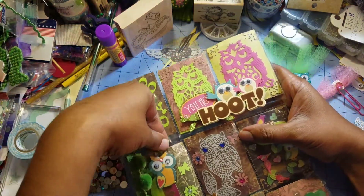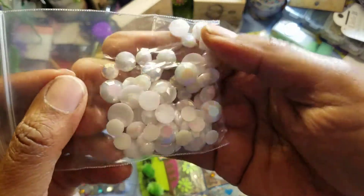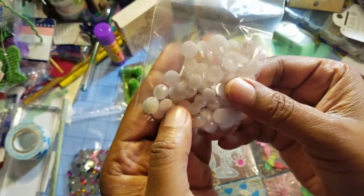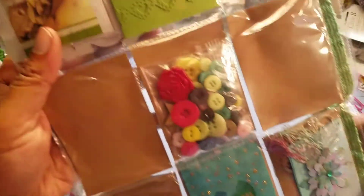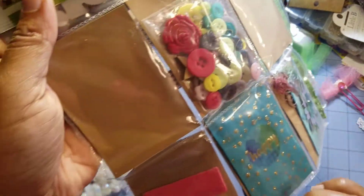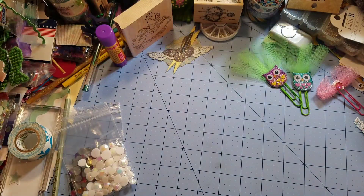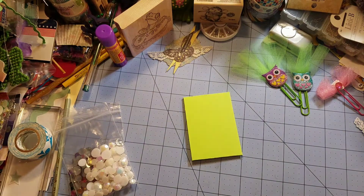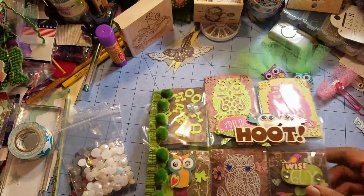She also sent me some pearl-colored flat-back pearls. I don't have any plain white ones, and these aren't just plain white — they're iridescent, they shine and shimmer. This is so awesome and pretty, thank you so much. There's also something I'm not sure about — we'll explore that — and she sent some washi samples. There's probably a note in here I'll read to myself shortly. Let's take a look at this pretty little embellishment at the bottom.